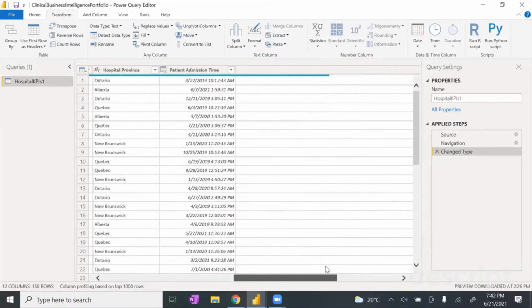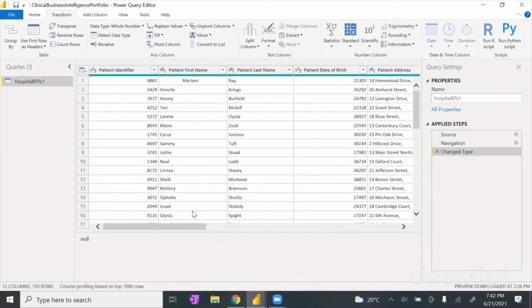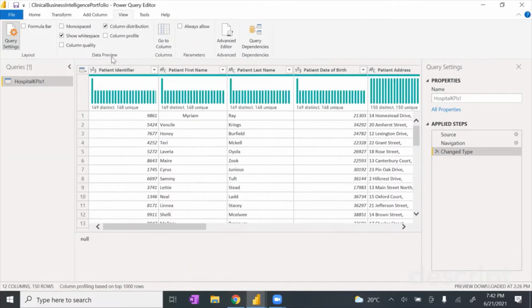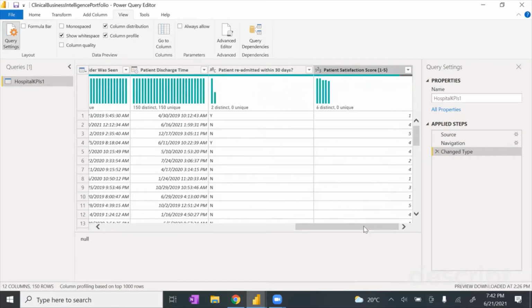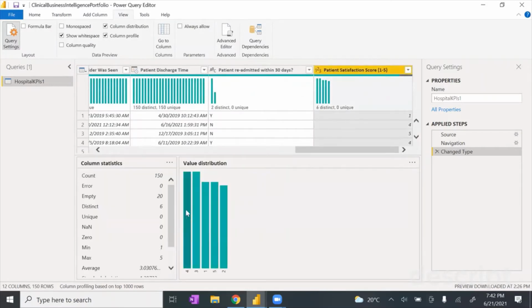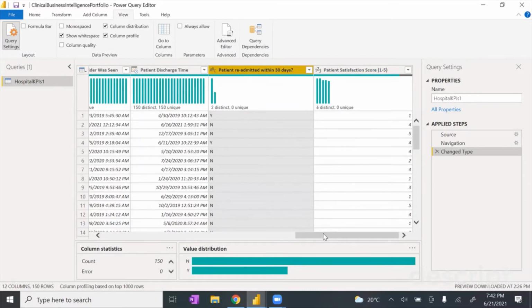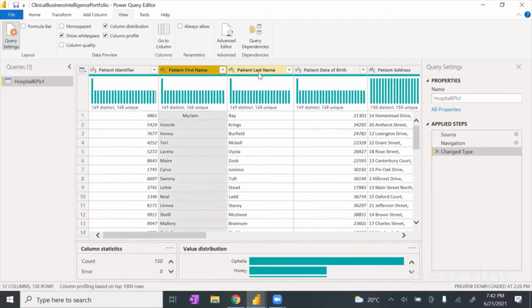When we look through our data, it can sometimes be difficult to see the nulls or the blanks that might exist. So what we can do is go to View and then select Column Distribution and Column Profile. This is a great functionality in the View section because you can see how many empty null values there are. We see that there are around 20 that we're going to have to deal with. We can select another column and see that this one has no nulls. So you can really get an understanding of the distribution and the statistics of the columns that you're loading into the data.